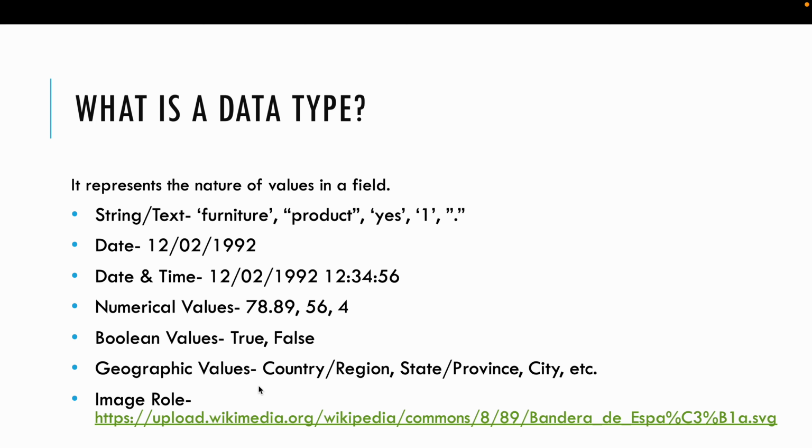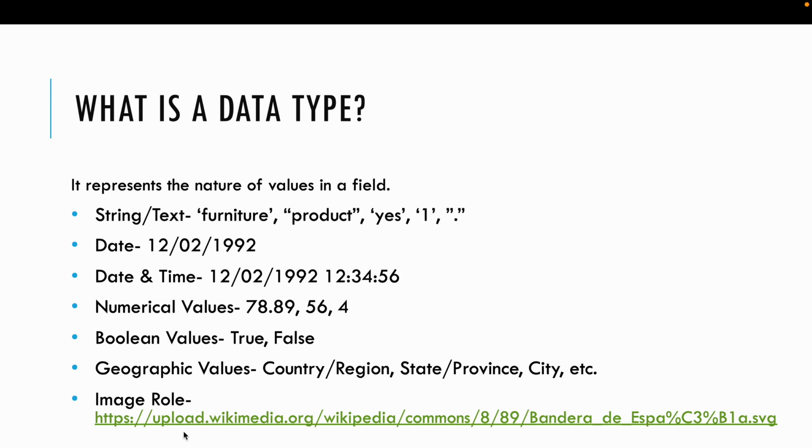Then geographic values. Tableau has the capability of recognizing geographic values like country, state, city, airport name, zip code, and there are a few other types as well which Tableau can recognize. These values don't get translated as a string. If Tableau is able to convert these values into their latitudes and longitudes, then it will assume that these values pertain to geographic values.